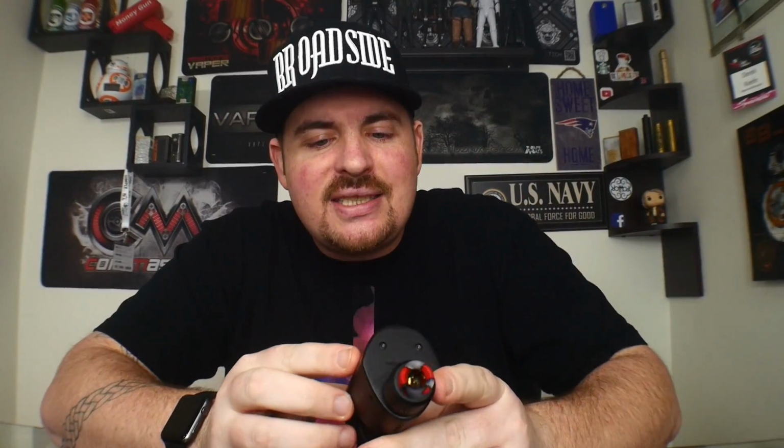Flathead grub screws, Allen key grub screws. They give you plenty of accessories with this. That is a big pro. They really did this one right. They did this one friggin' right, Geekvape. The branding on it, it's blacked out. Small branding. Not a lot of branding on it. I love that. Nice and clean.